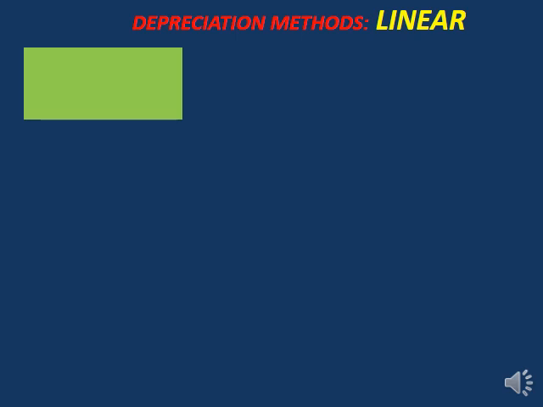Okay, so we'll now proceed to the method of depreciation. Depreciation has many methods, but in this lecture, we'll first illustrate the simplest of them all, the linear method of depreciation. Assuming that you have a new phone, you bought a phone for a cost of 11,000 pesos. We represent it by a variable C0, which means the cost at year zero or cost now. When you buy the phone, the cost of the phone is 11,000 pesos.